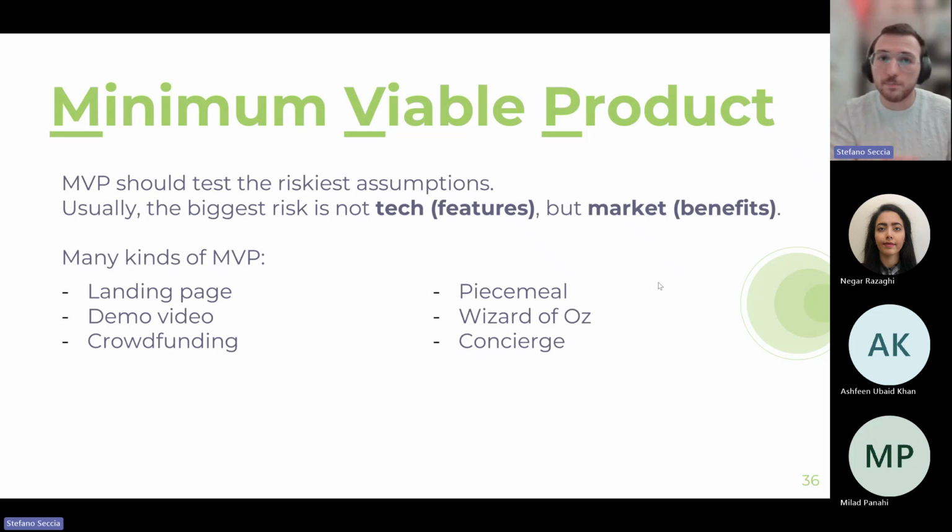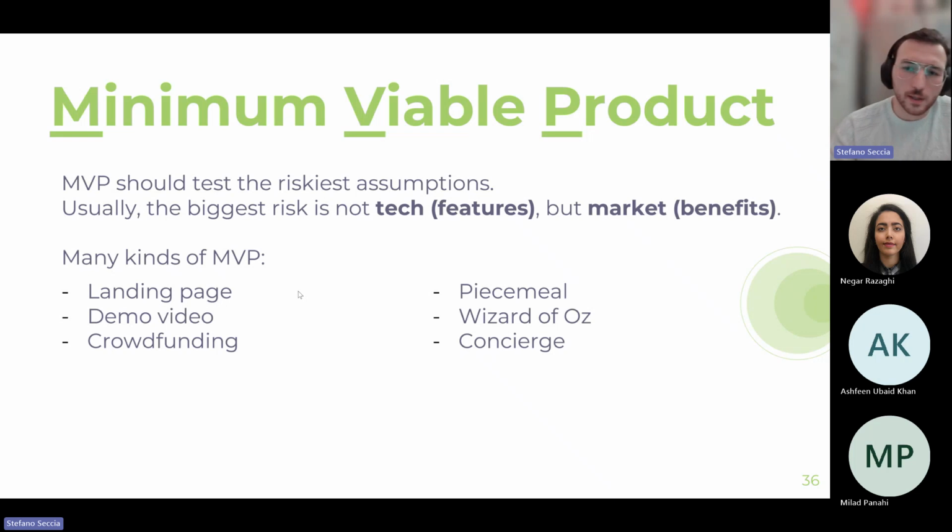Earlier on, I mentioned that impact is as strong as the actual thing you're sampling. So time and money, resources, are much more valuable than just interest. In that case, if they were willing to pay for it, that's a very good demonstration of interest. Demo videos: Dropbox, who launched with a demo video. Crowdfunding, I'm sure you have many examples in mind, like Indiegogo or Kickstarter. Piecemeal, as Groupon, I believe. Piecemeal consists in grabbing different features, putting them together and offering it as a complete package.